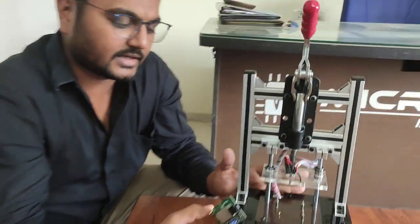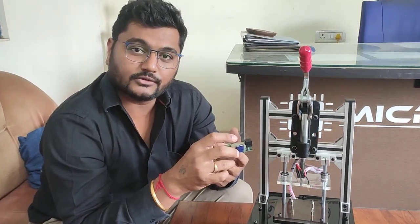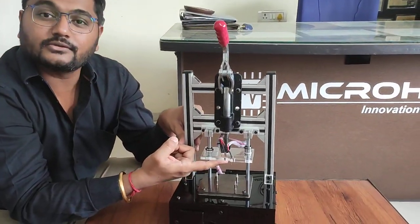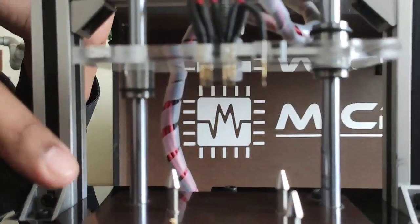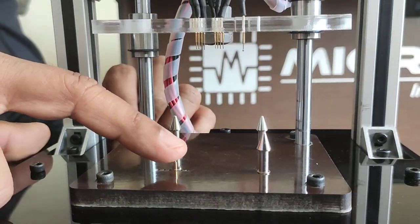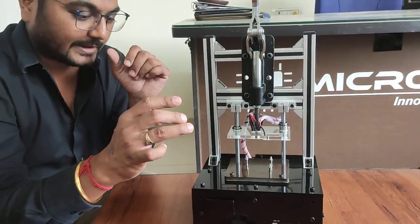This is a very difficult test jig because it has top mounted pogo pins and also bottom mounted pogo pins. So lots of technical calculations are involved — the handle and trial distance of the clamp with the pogo pin pitch, pogo pin size, pogo pin dimensions, pusher point dimensions, as well as bottom pogo pin dimensions. So lots of things are coming into the picture for the calculations.